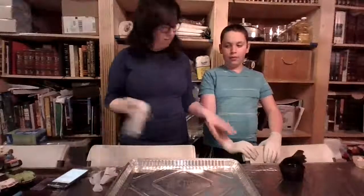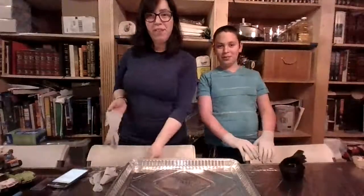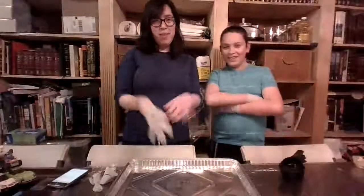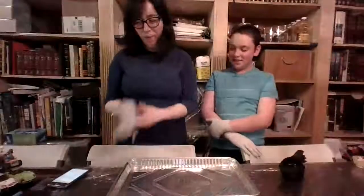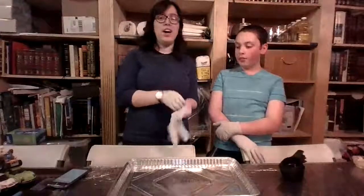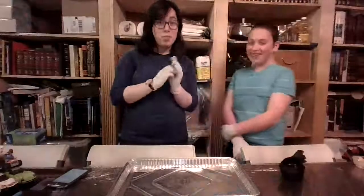So I'm going to put on gloves. David already has some gloves on. And we also have a plastic tablecloth on the table, and that will help keep the mess in the right spot so it doesn't go all over your house. We're also going to make it inside a tray, so that will also help keep the mess inside. This is a really fun kind of thing that you can play with and touch and feel. It's called Bubble Dough.